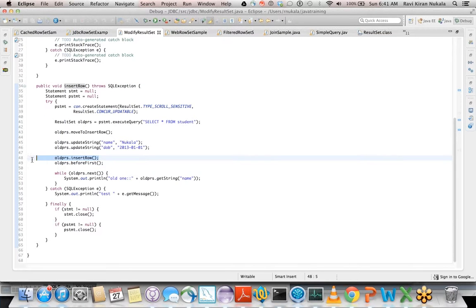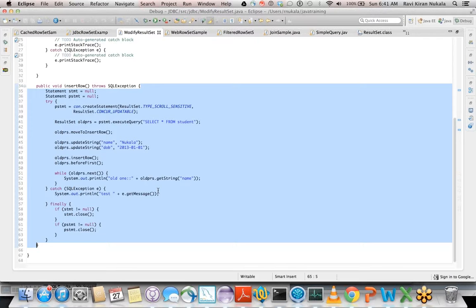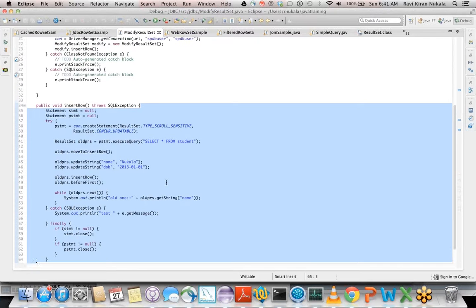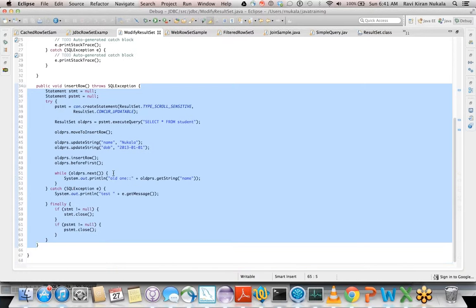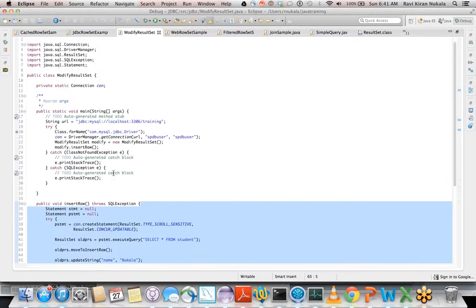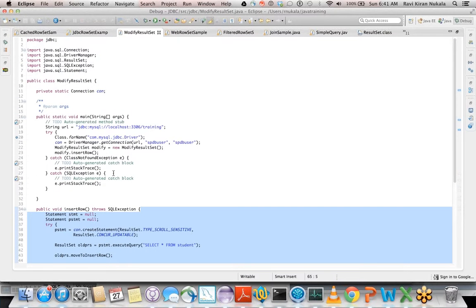You just called insert row here, that's it. You added new stuff here and you asked it to insert row, and it inserted it, right? This is called adding stuff to the result set. So you can modify the result set. Either you can do an insert or update, doesn't matter. I can share this new example so it will be easy for you guys.